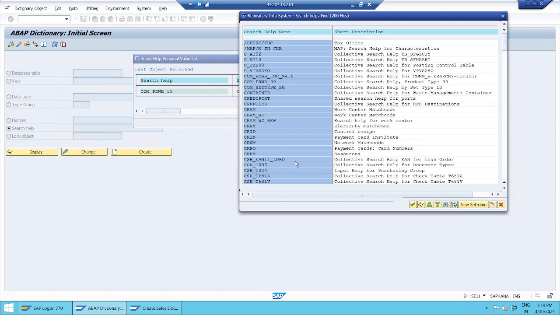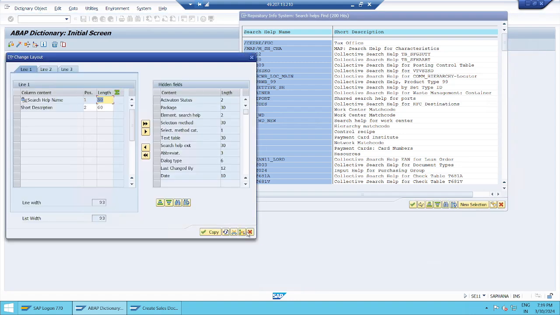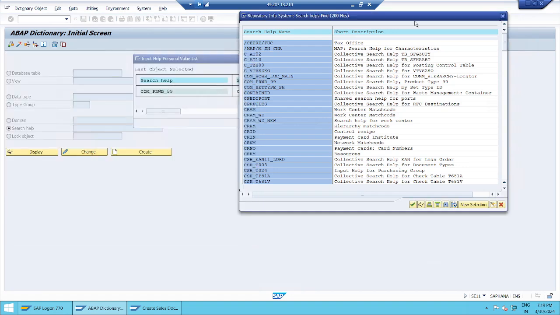And moreover, in this list, what are the possible operations? You can select and continue, you can select and display also. You can sort ascending, descending, search, and advanced search. All these activities are possible in this particular dialog box. Even this field selection is also there. That is too advanced, list related, because layout changes and all.